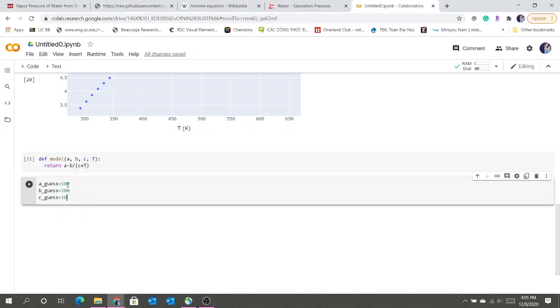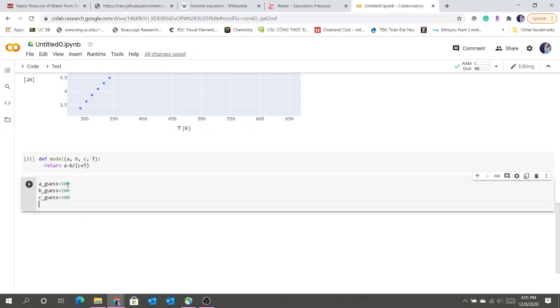Then we're going to save these values into a new variable, and this list will be x.